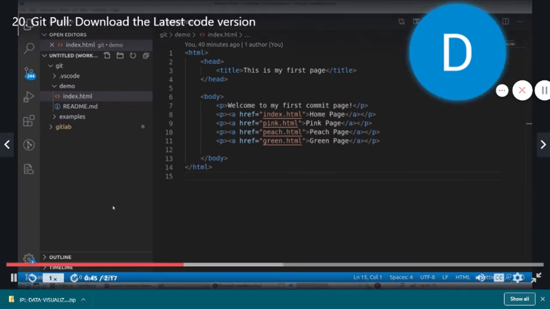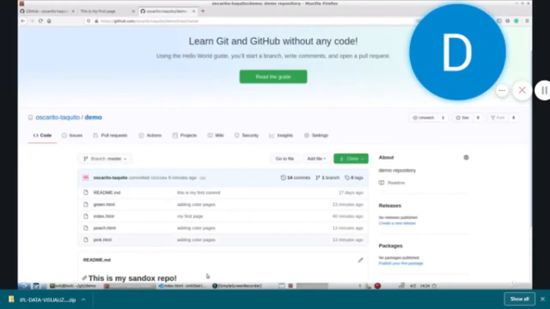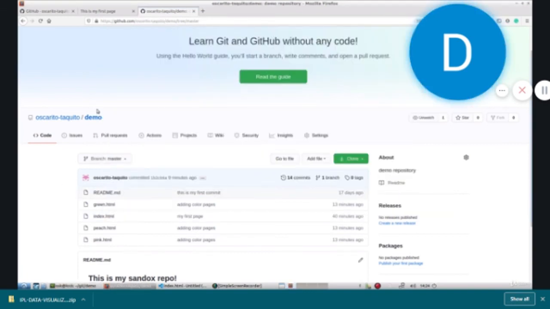That is evident when I go back to Visual Studio. And again, I'm in my master branch and only see that I have the index.html page. So what you're going to want to do is actually pull the changes from GitHub, right? The new changes that you just combined and merged, because that doesn't happen locally. It only happens on the cloud on the GitHub server.